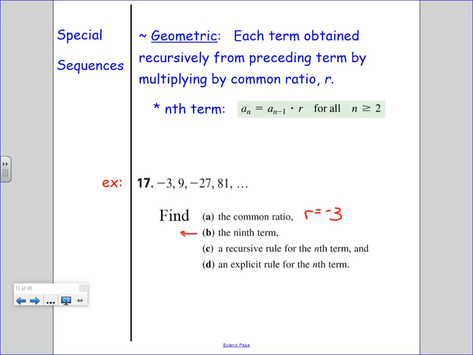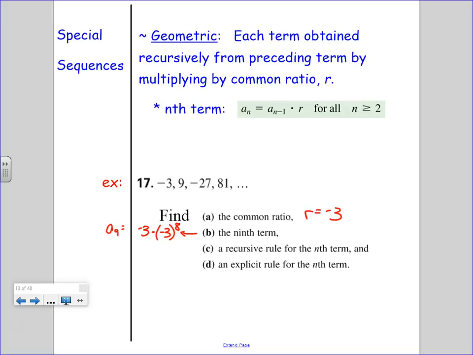Well, actually, in your calculator, didn't you say times -3 times -3 times -3? -3 to the 9. Oh, we should have done 8, because from the first term to the ninth term, there are 8 jumps, right? So we would say the ninth term is equal to -3 times -3 to the 8th. Does that make sense? Why?